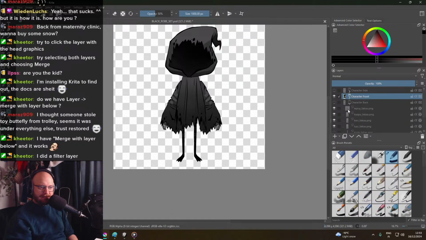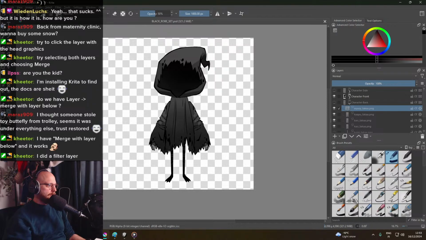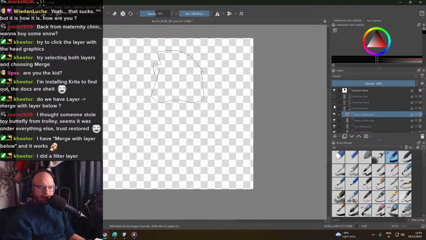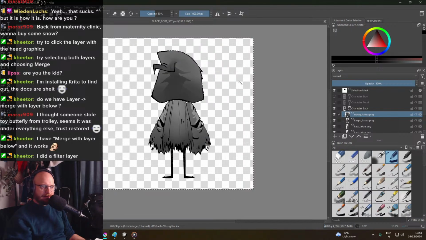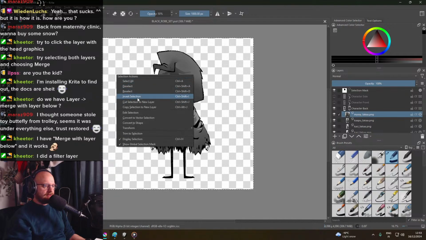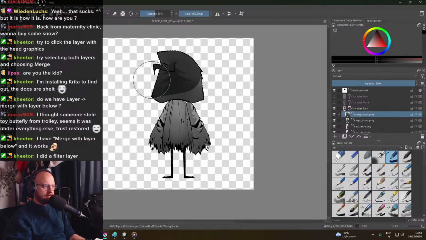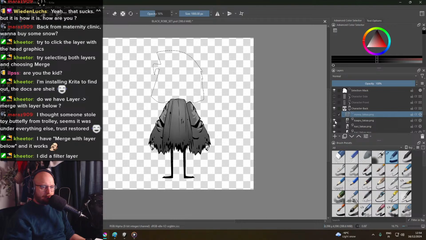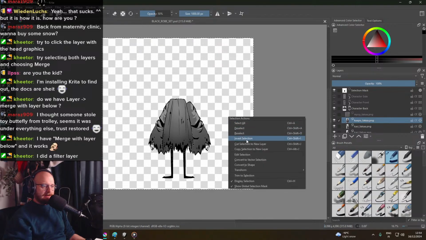Maybe this is the way to go. All right, so let's take this now. We're going to do selection, hide the front, enable the back, and invert it. So it's Control Shift I, very handy.